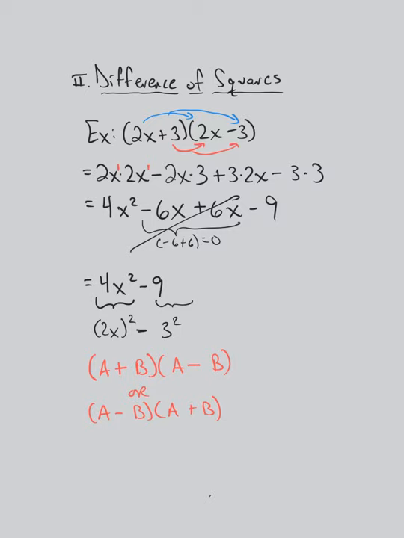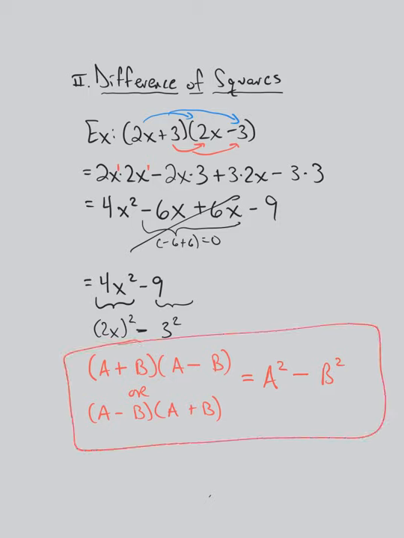And the way you can abbreviate that property is the middle terms subtract out, so all you have to do is square the first term, square the second term, and subtract like that. And that's called the difference of two squares formula, the difference of squares formula, okay? Now, like I say, this is something a little bit more advanced. This one's fairly easy to spot, but not always, okay?